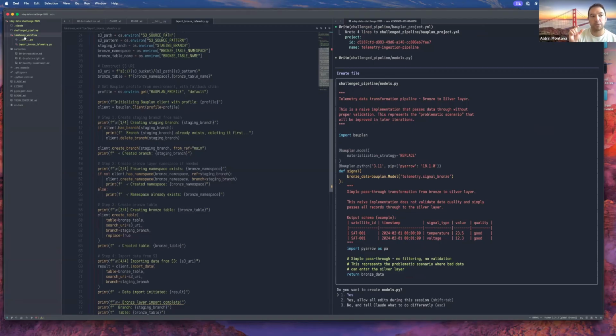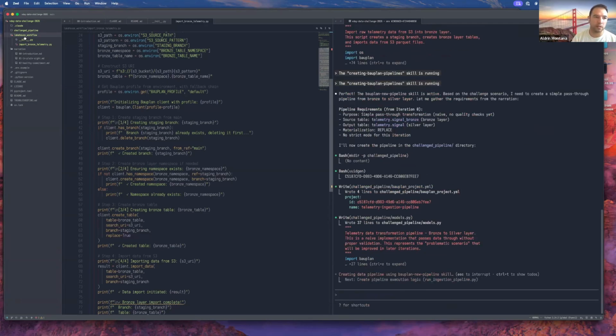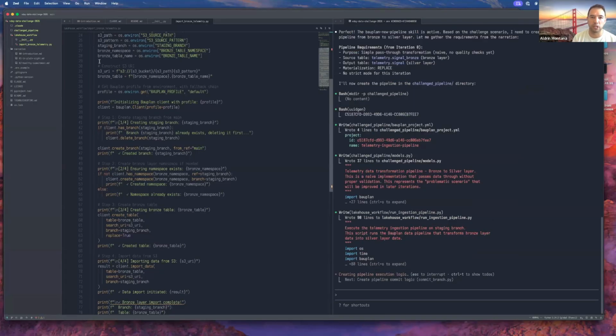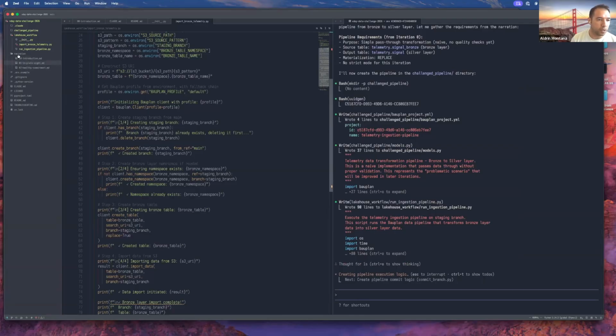You can imagine this directory being replaced or extended with an actual orchestration framework like Orchestra or Prefect, but for the purposes of this demo, I'm just writing some Python scripts using the Bauplan SDK. Bauplan doesn't require that you use it directly for orchestration, but if you don't have an orchestration framework, you should still be able to use Bauplan.